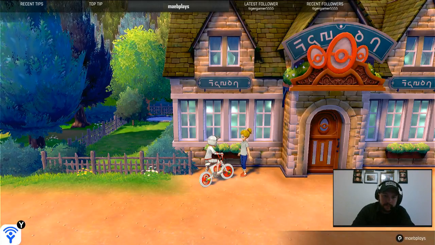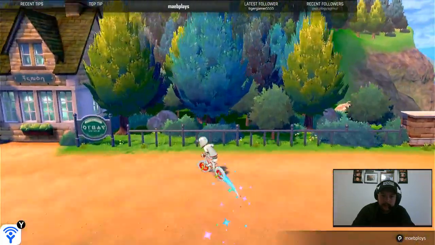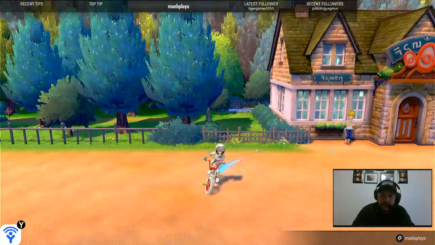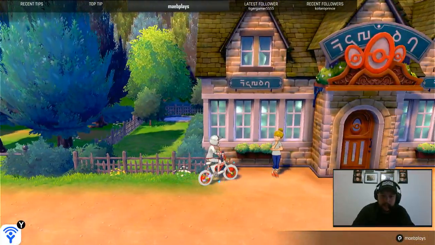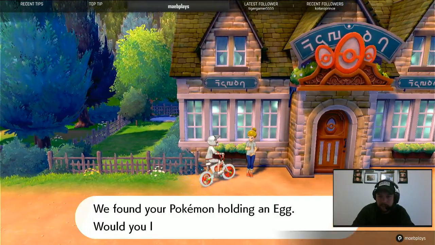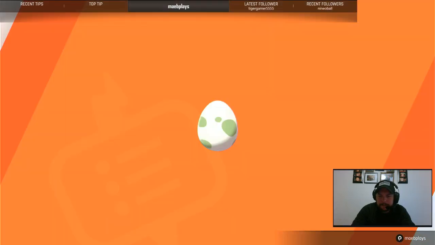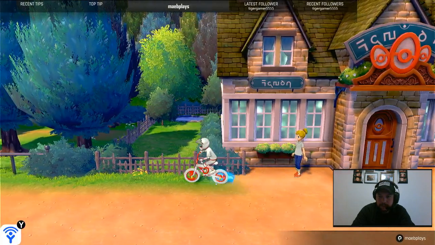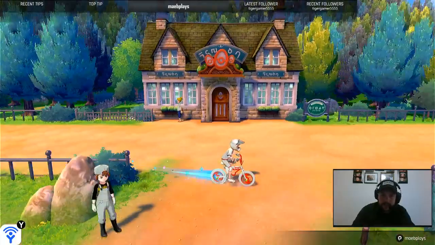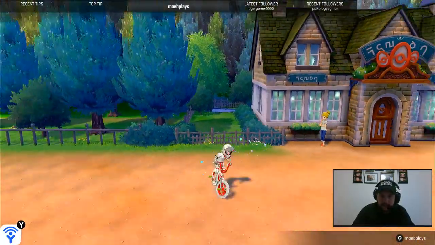So yeah, it's pretty fun. I'm not tremendously far in creating this competitive living dex. My living dex itself is almost complete. I'm only missing a couple legendaries and a random Pokemon here and there. So I'm excited to get that done. And when Crown Tundra releases, it'll be a lot easier because they're bringing every single legendary that's ever been introduced into the max raid dens. So that's going to be pretty cool.